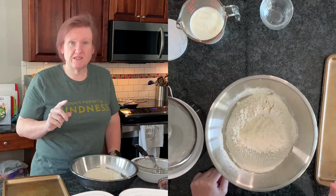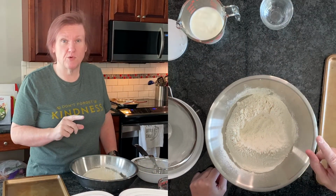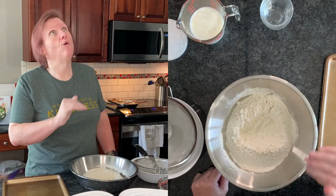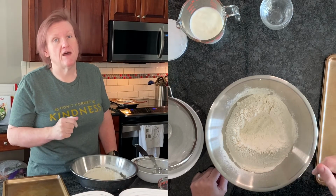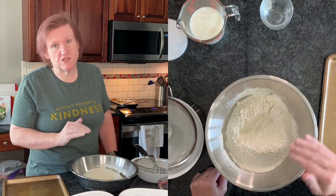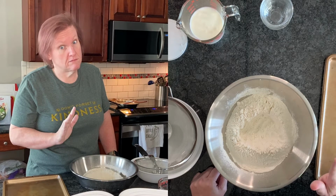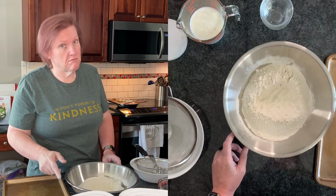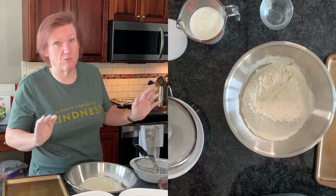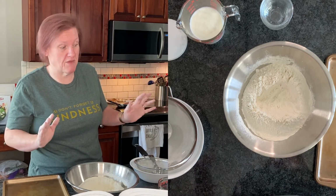Oh, also I do want to say that salt, she calls for 2/3 of a teaspoon, and I don't think in my whole life have I ever had a 1/3 teaspoon measuring spoon, so I just had to eyeball it. Like, does anybody have that? Let me know, because I have never in my life had a 1/3 teaspoon measuring spoon in my set.